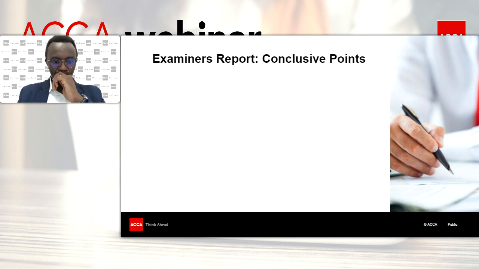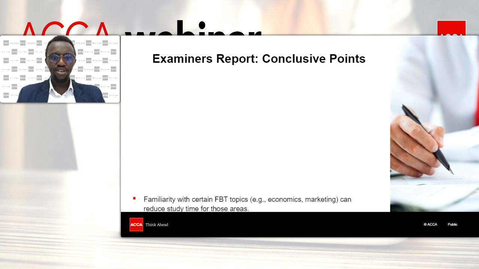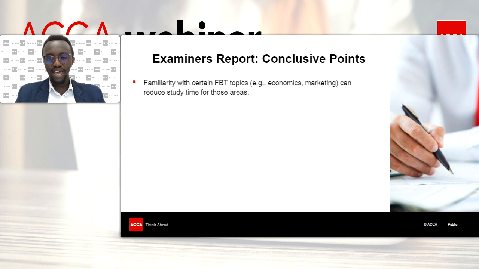Now, I look at maybe some conclusive points from the examiner's report. Now, I want us to highlight a few things. One, familiarity with certain FBT topics. Now, it's interesting that candidates may already be familiar with some topics examined in this paper. For example, if you've ever studied economics, or you've studied marketing before, or you've also done an accounting course before, you do appreciate the fact that you might spend less time to study some of those topics because you're very familiar with them.